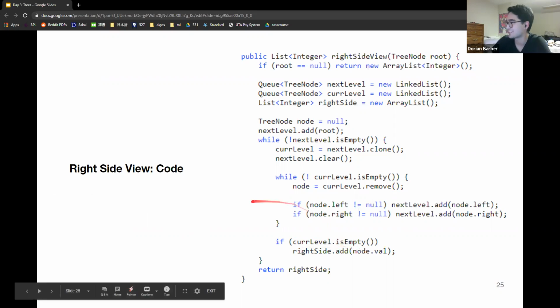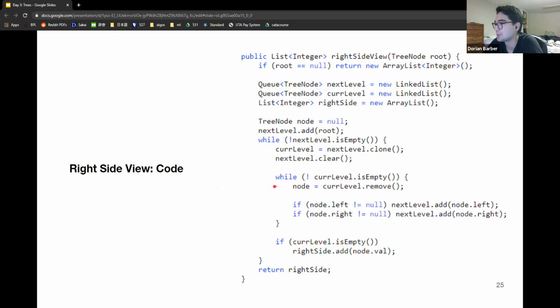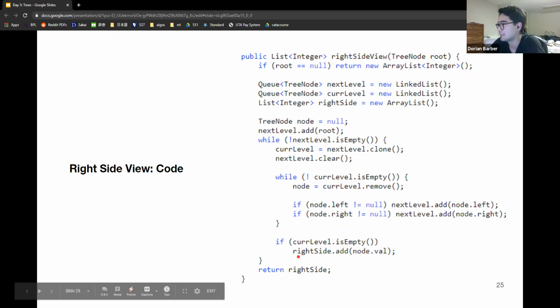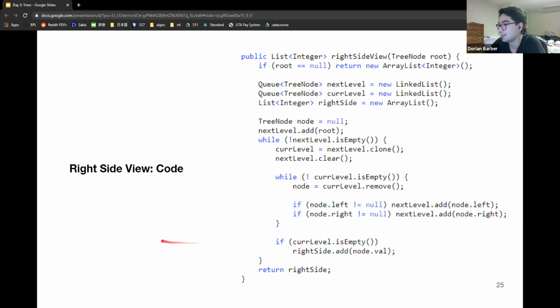I think we don't need this check, because after the while loop terminates, the current level should be empty. Yeah, I think that's true. We don't need the if statement. Good catch. If you have any questions on the code, please feel free to roast my code.